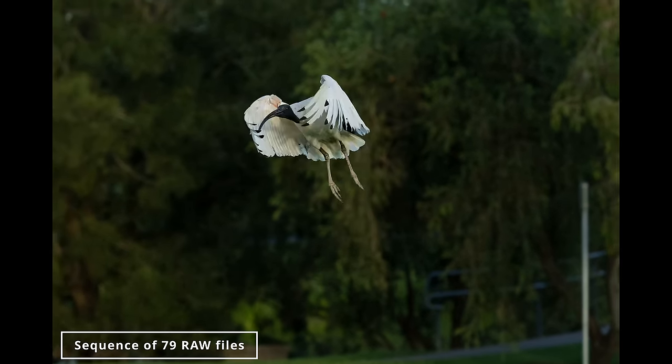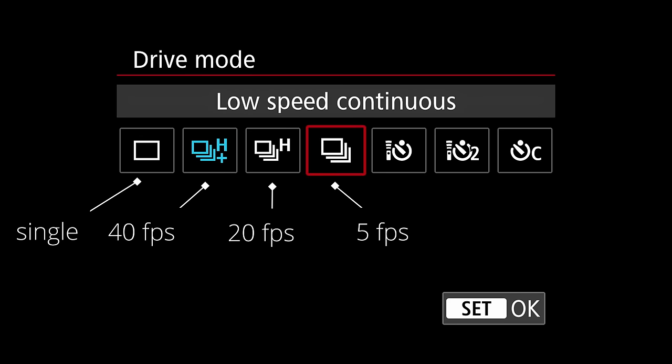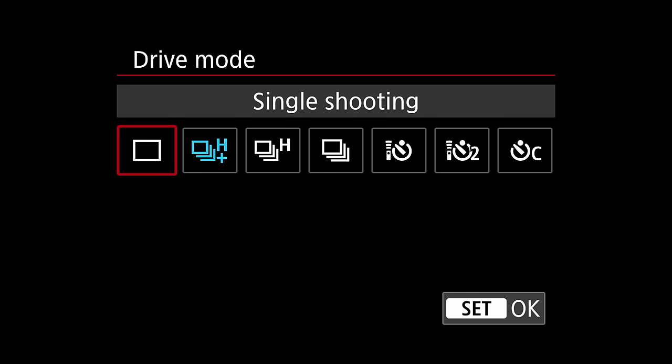I could actually capture moments I didn't see with my bare eyes — that was awesome and something I will miss going forward. What's great is that we can now select different frame rates in the electronic shutter mode: 40, 20, or 5 frames per second — something we couldn't do on the original R6 which only shot at 20 frames per second. The only downside is that electronic shutter mode dumps the files from 14-bit to 12-bit, giving up a little image quality. But the image quality is still great and unless you're pulling up dark shadows a lot, you shouldn't really notice much of a difference.